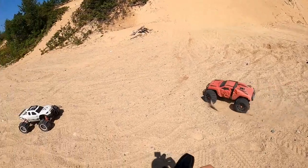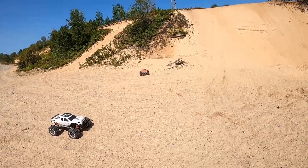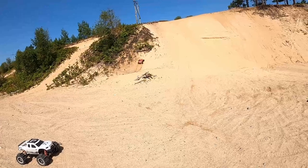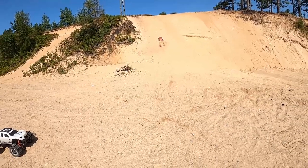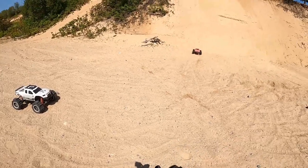We got a couple other rigs me and Aaron brought. I got my Maxx and Aaron brought his Talon with paddles. We're going to try. Does my camera look like it's facing the right direction? Is it okay? Oh, he's not there. Talking to myself.